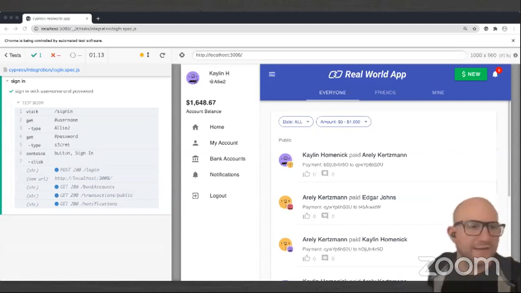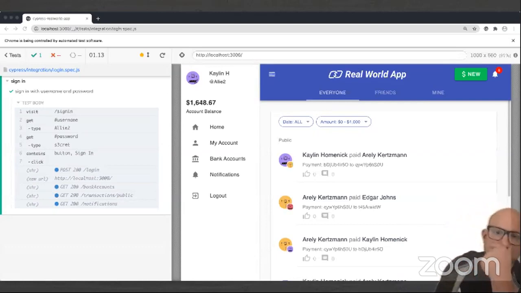Okay, so a test isn't a test without assertions, right? Even though with these commands, visit, get, type, contains, etc., it doesn't look like we're making assertions, really we are implicitly. Cypress is making assertions when you do that.